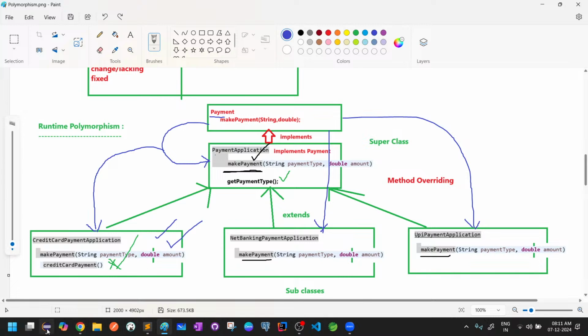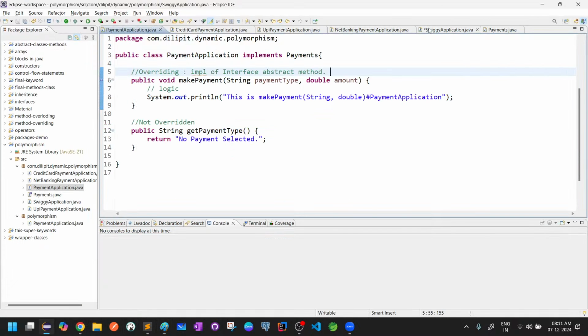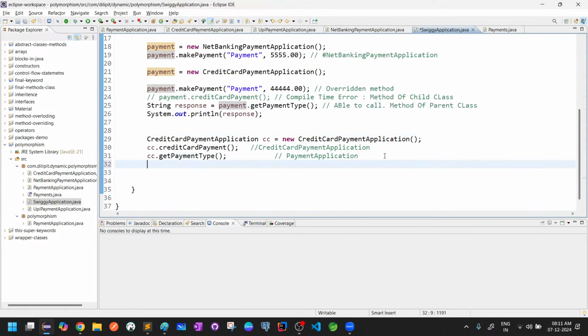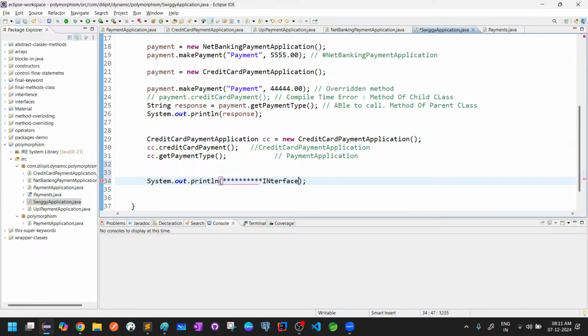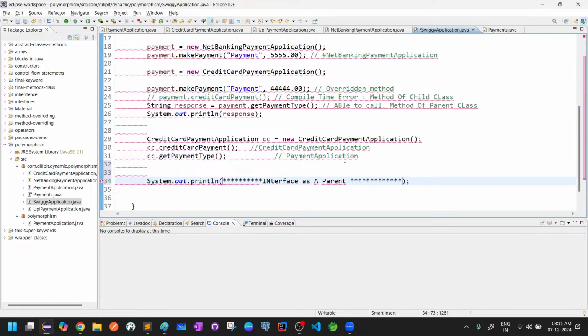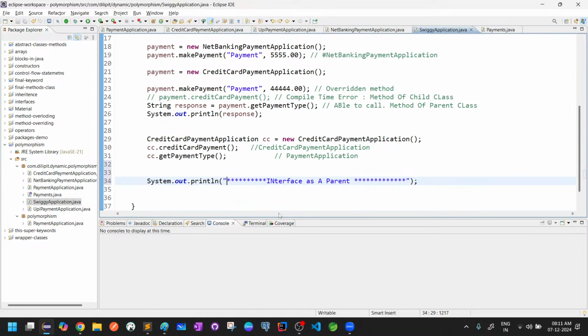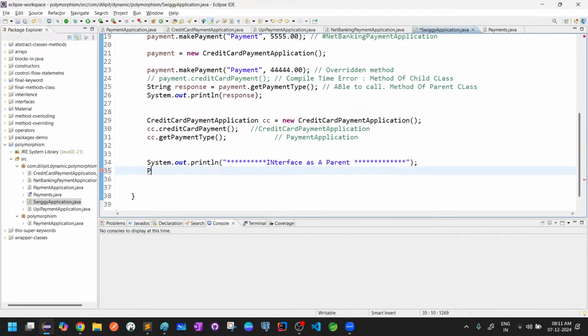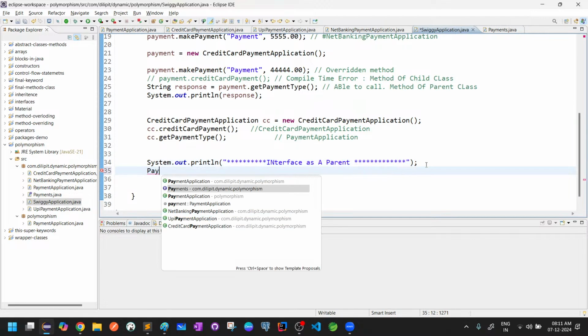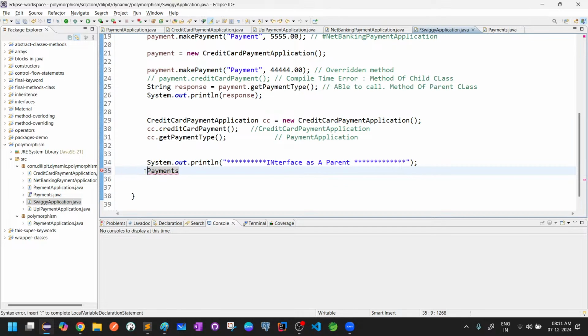Okay, let's see here whether it is true or not. Go to the Swiggy application. What is our interface? Payments is the interface, right?